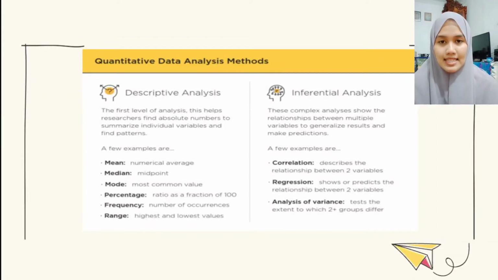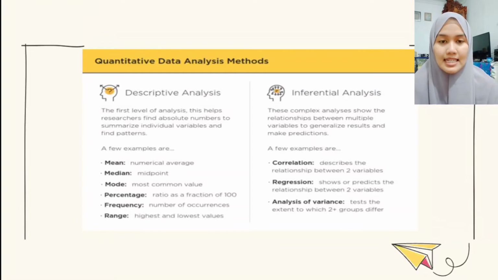Descriptive statistics are most helpful when the research is limited to the sample and doesn't need to be generalized to a larger population. For example, if you are comparing the percentage of children vaccinated in two different villages, then this descriptive statistic is enough. Since descriptive analysis is mostly used for analyzing a single variable, it is often called univariate analysis.